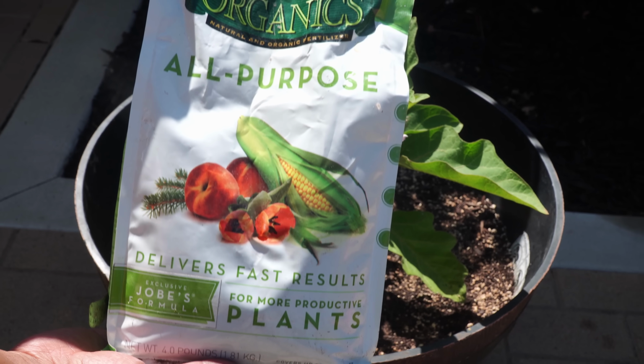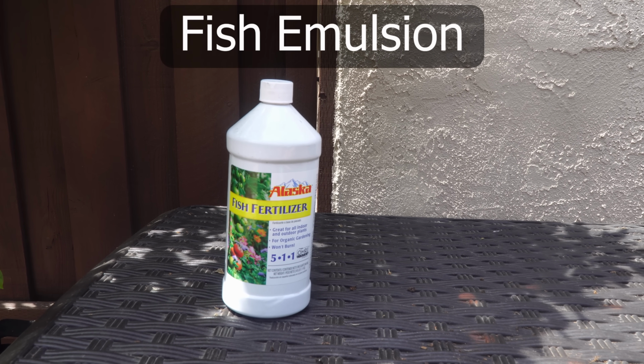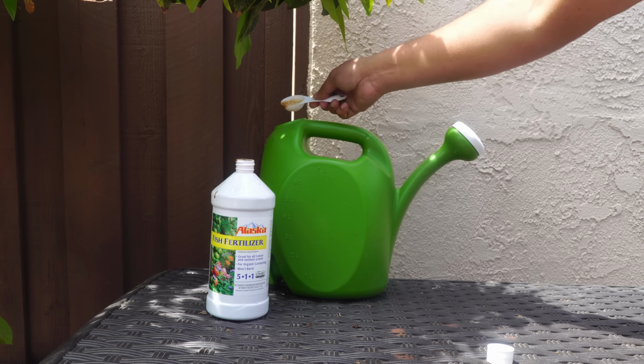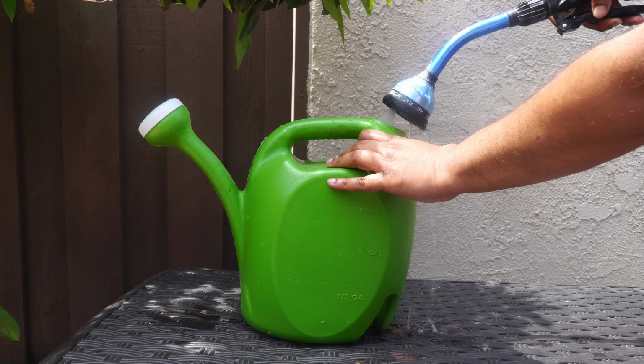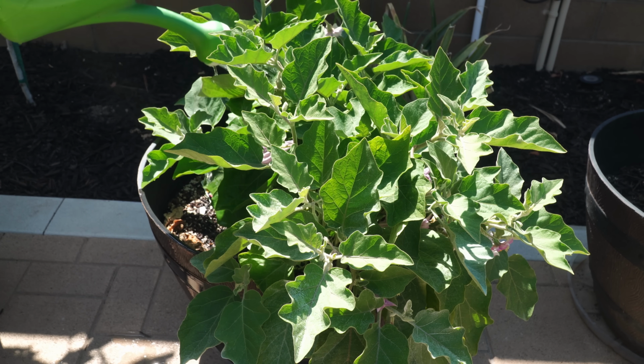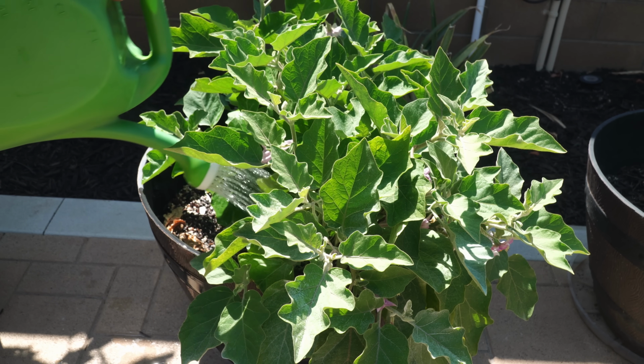Tip number 2. Fertilizing. Fish fertilizer is one of the best fertilizers you can give to your plants. You mix in a couple of tablespoons in a gallon of water, and you can just water your plants with the fish emulsion. This adds a gazillion bacteria into the soil, which will help your plants uptake all these nutrients.